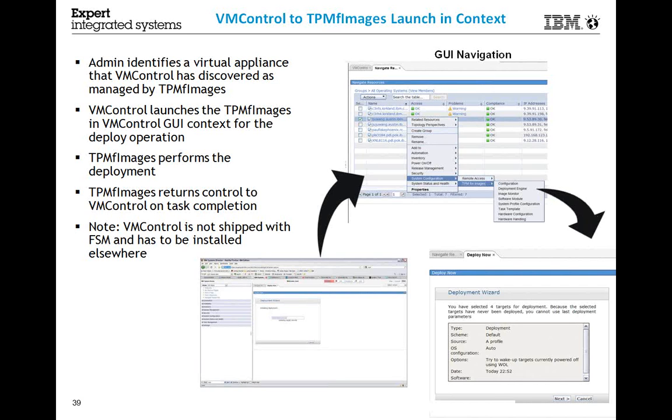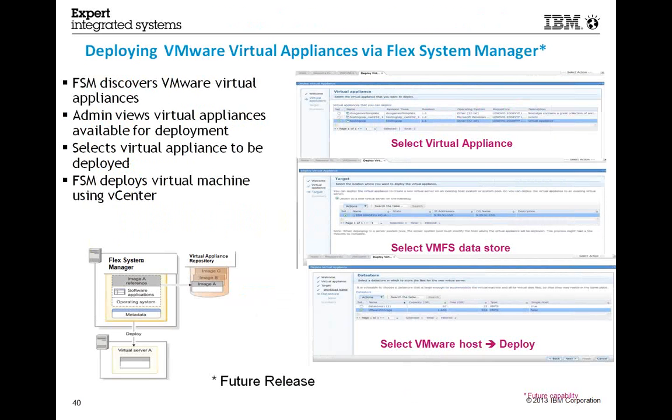You can also do virtual appliances with integrated VMware. So you can create the virtual appliance in Flex System Manager and get VMware to deploy it for you, or vice versa, right? And this example here in slide number 40 is how you can go and pick up the VM appliance from the metadata that is sitting in the Flex System repository, select the VMware virtual appliance, pick up the VMFS data store, select the VMware host, and you're done. Right? Automatically deploy a VMware appliance through the FSM or do it through the VMware console. That's up to you to decide, right?